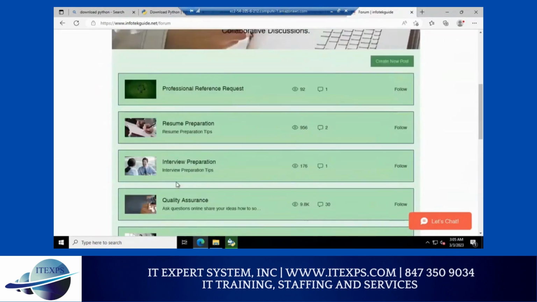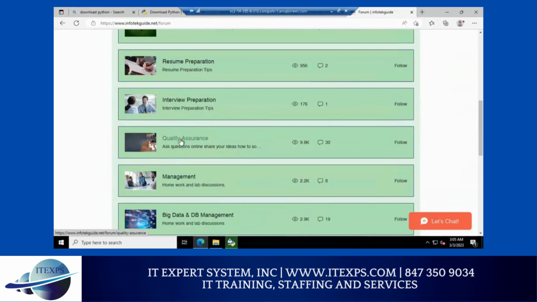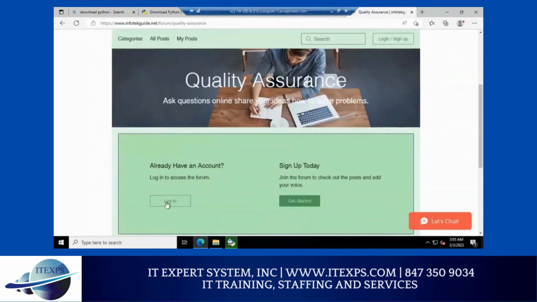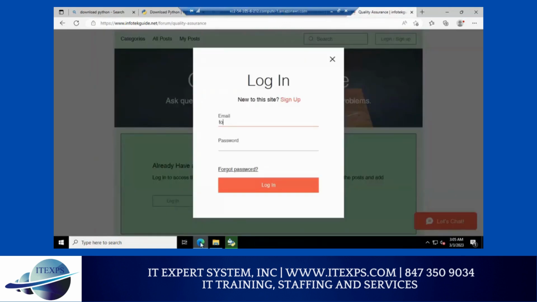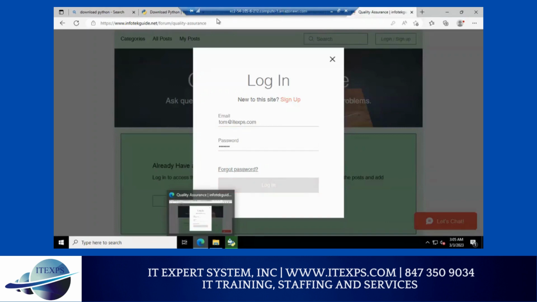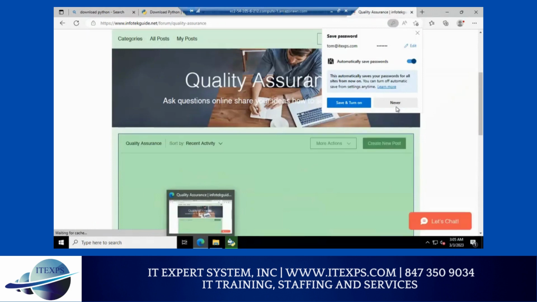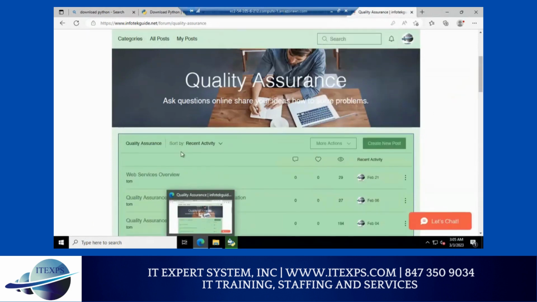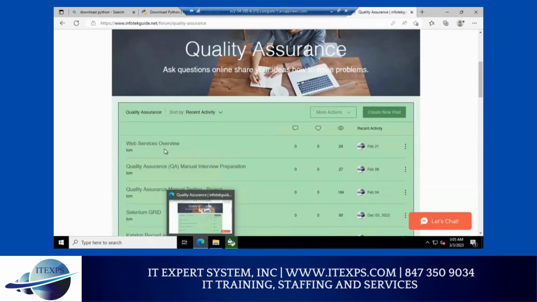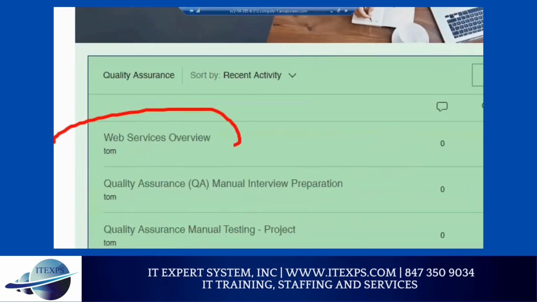Now go to your quality assurance. Make sense? Go to quality assurance, login with your ID. Now, if you scroll down, we have web service overview.